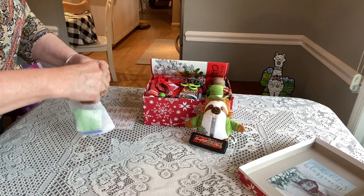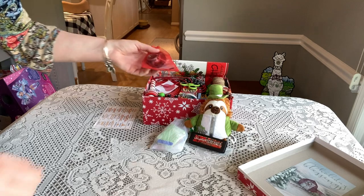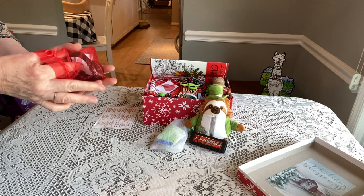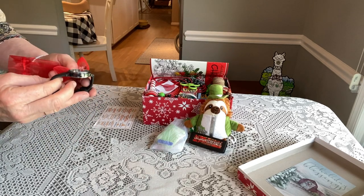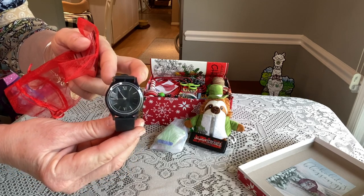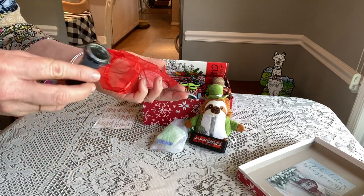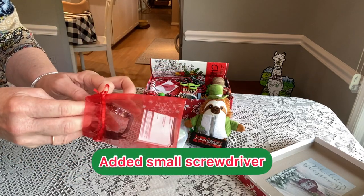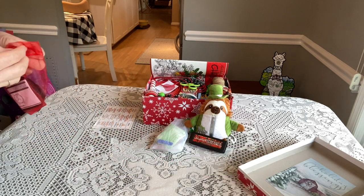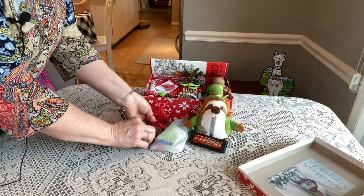He also has another gift I'd consider a WOW even though it wasn't expensive: a watch. I got this for $2.50 from Walmart in-store — a great find last year. I got several watches then. The note on the box is a reminder that I need to add an extra battery for this particular watch before sending it.